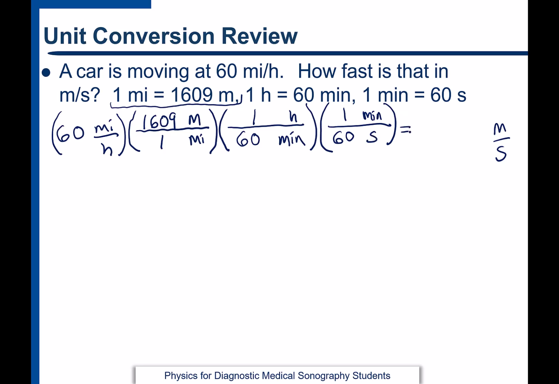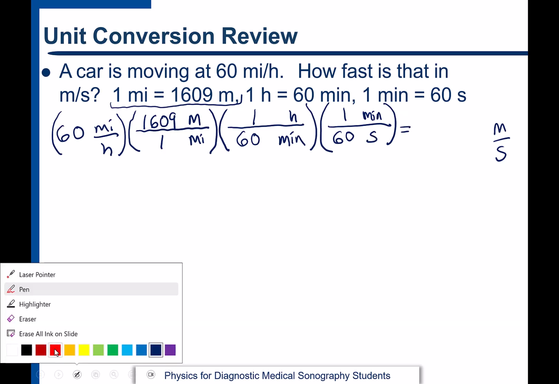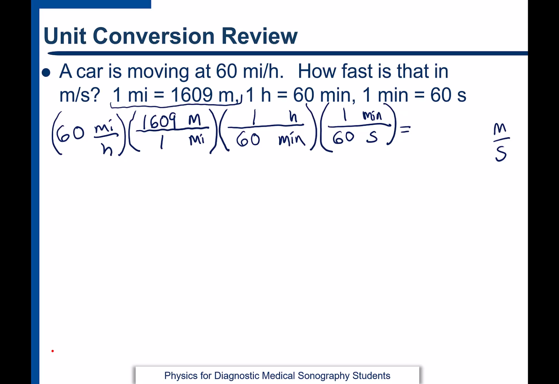Okay, so I'm going to stop here and make sure this makes sense to me, and you want to make sure it makes sense to you. Notice that now I can see miles is going to cancel with miles, hours cancels with hours, minutes with minutes, and you'll notice the only units we're left with on the top are meters. The only units we're left with on the bottom are seconds, and so we're going to successfully have converted to meters per second.